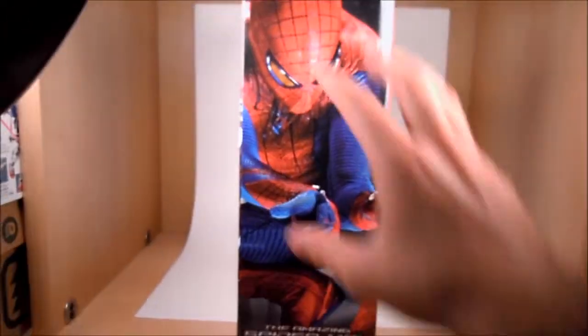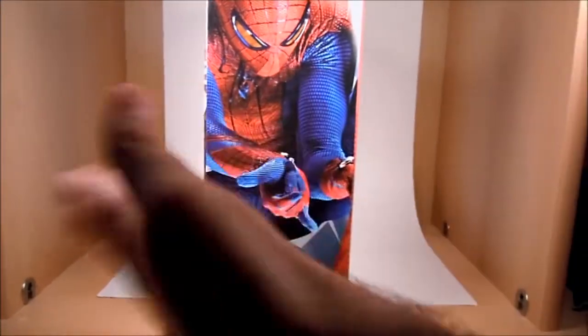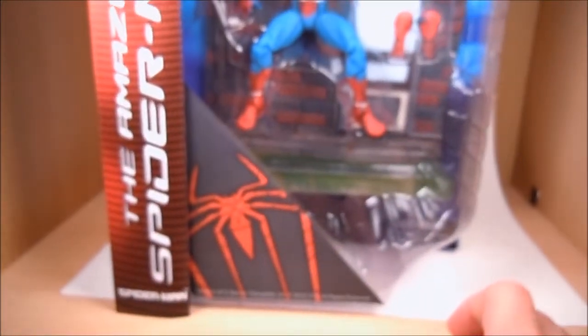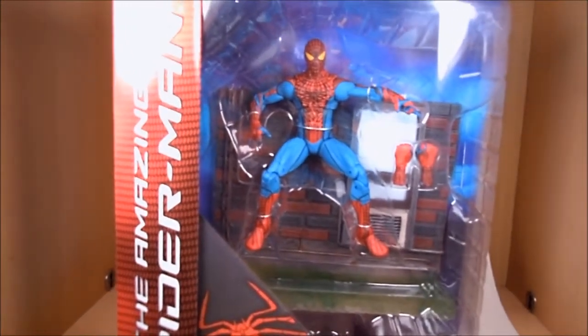The side's got the kind of bookcase look to it, so if you have a lot of these, it'll have nice pictures all the way across. It looks very cool. Very oversized packaging. It's really not much for me. I'm not a big packaging guy, but that's pretty much it.